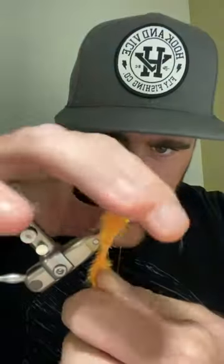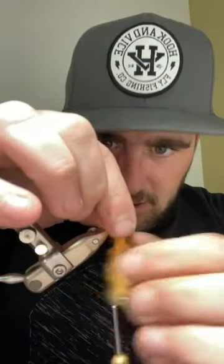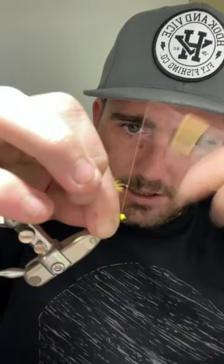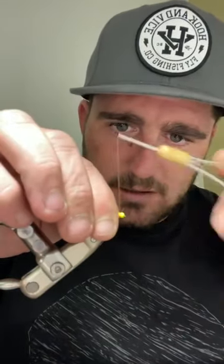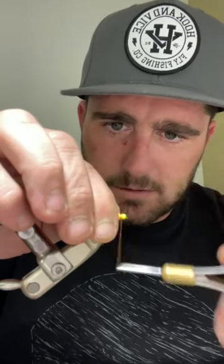I don't really change much with this stuff. I know guys that go through different colors and two-tone them and do all kinds of things, but it seems like most days if they're not going to eat this one, they're not going to eat anything. I've never really noticed a huge difference between changing colors, especially when I'm moving it. Sometimes static may make a little more of a difference, but when I'm moving it, it doesn't matter.